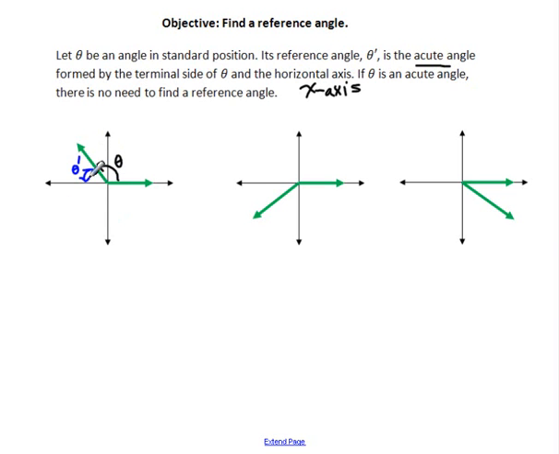Well, how can I find that mathematically? Well, we can either think of it in terms of degrees or in terms of radians. But notice here that we are theta prime short from being a total of 180 degrees or pi radians. So theta prime is going to be the difference between 180 degrees and theta, or we can put that in terms of radians. We could say pi minus theta.